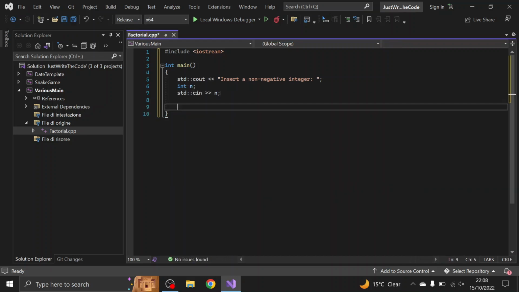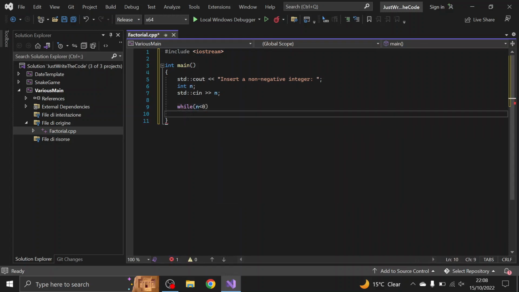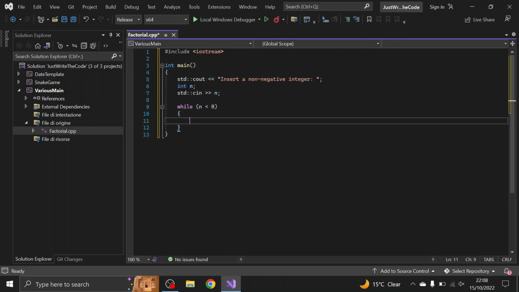Okay, now as I said before, we have to check if this actually is non-negative. So while the input n is lower than 0, what we have to do is suggest the user insert another number. So we say the input value is negative.